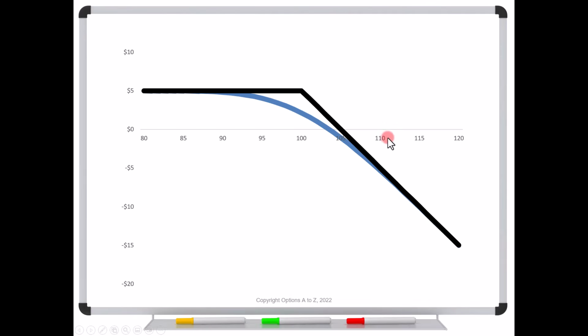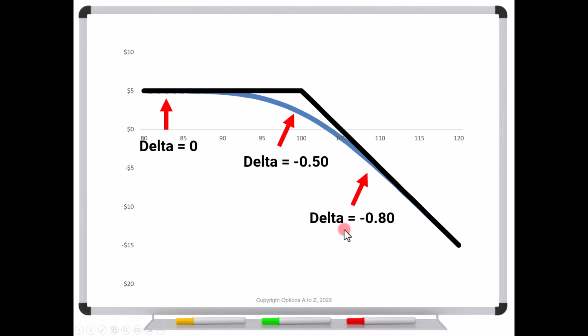Okay, let's try another one. What if we had a short call? This could also be short stock, short put, kind of the counterpart to a covered call. But down over here, we might have that deltas are 0, fairly flat. And as the stock price rises, notice what's happening. We're starting to increase the angle of that blue line, but we're leaning off in the left direction. So those are going to be negative deltas. We might move to negative 0.5 delta. As the stock price rises some more, we start getting steeper, but off into the negative direction. We might see delta is minus 0.80, and then way out here, we might see that delta is minus 0.95.